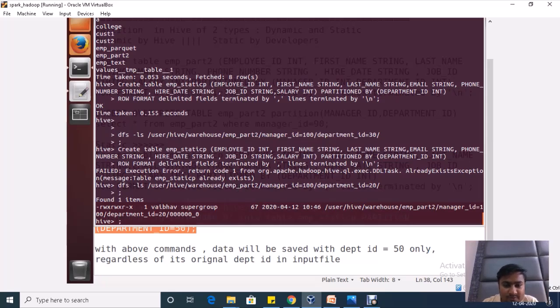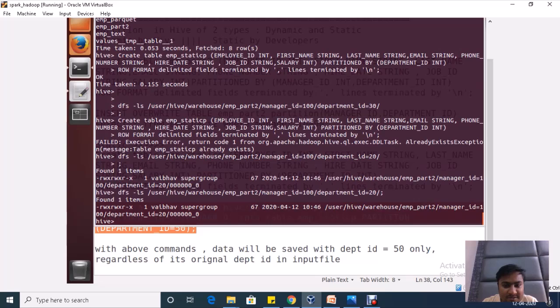To show you the first file which I am loading, I am loading this file: dfs -ls emp_part2 where manager ID equals 100 and department ID equals 20. This is my file. Let me show you the records also, where manager_id equals 100 and department_id equals 20.